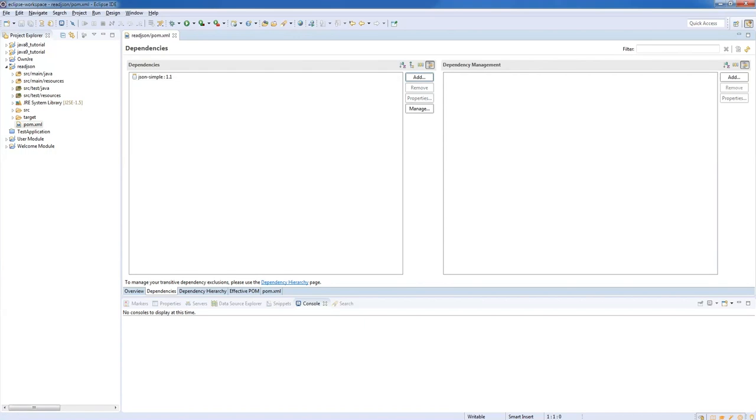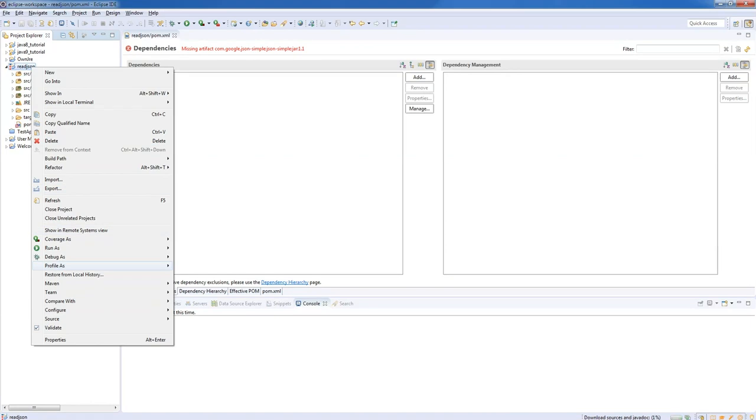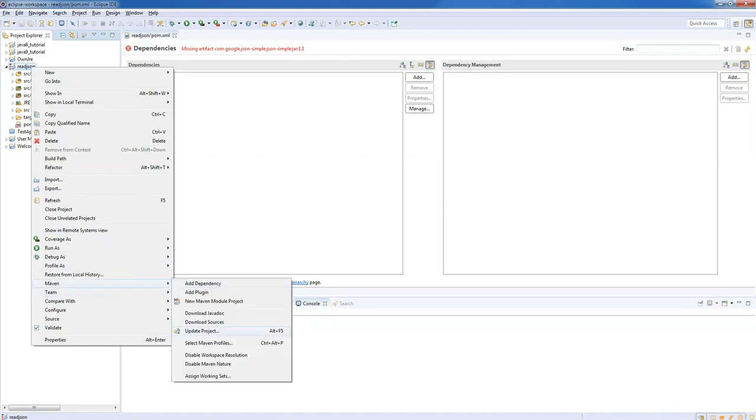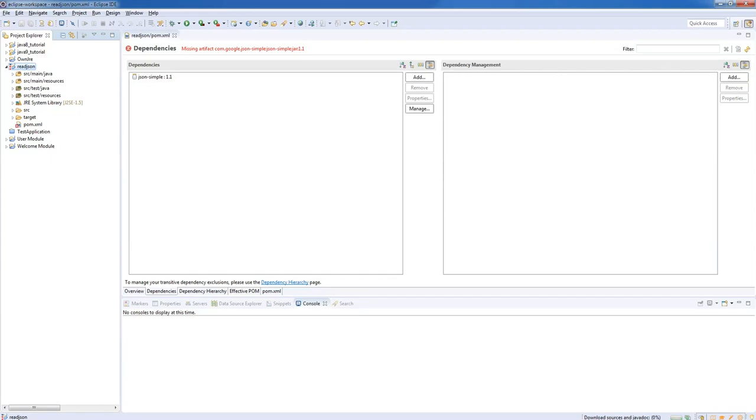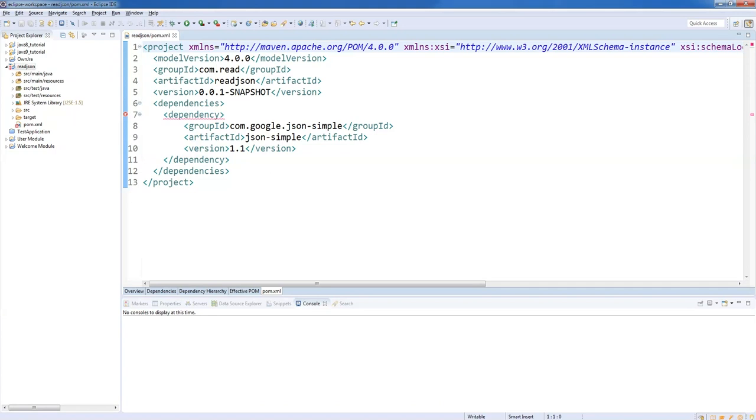Let's save it. Still I don't have any jar files here, so I'm going to update the Maven dependency so I'll get the jar file here. Okay, updated. So what's the issue? Missing artifact com.google.